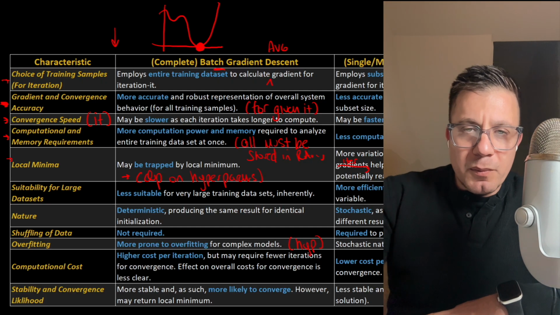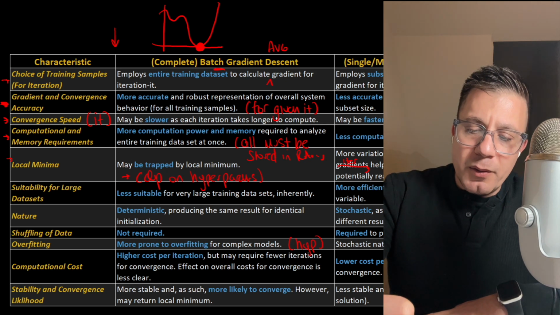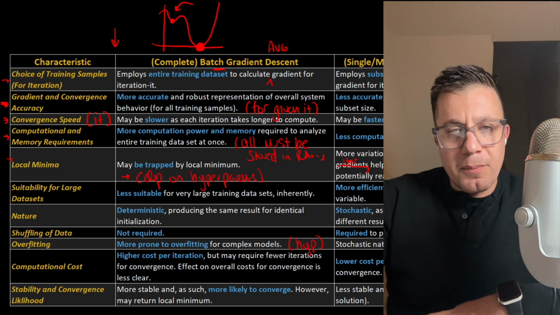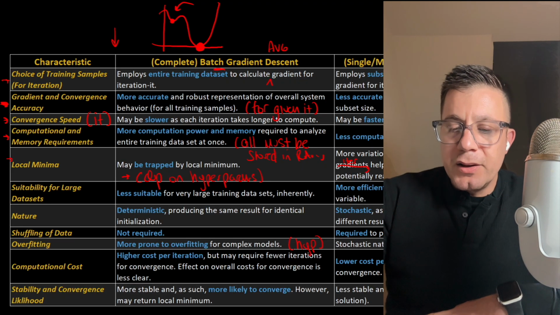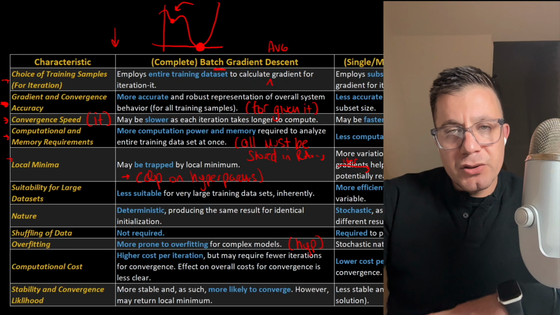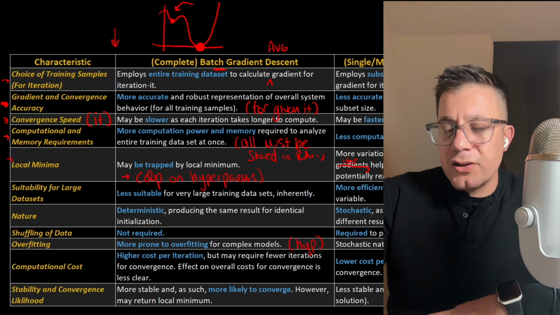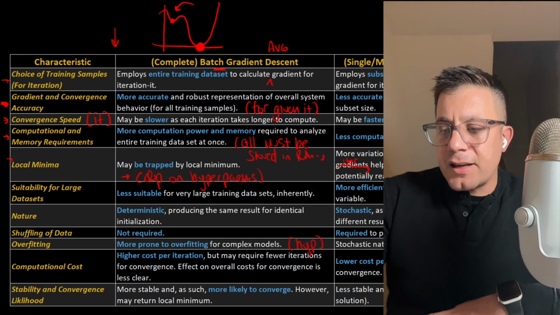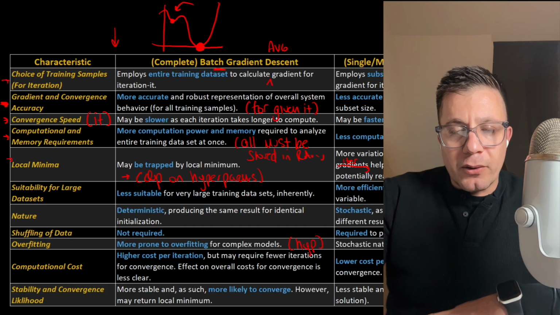This point here would be its global minimum. However, there can be other points that we refer to as local minima that, to the gradient descent algorithm, may look like a global minimum. So we observe that batch gradient descent is more likely to be trapped by these local minima. Stochastic gradient descent, on the other hand, provides more variation in how gradients are calculated for consecutive iterations, and this helps the algorithm better escape local minima and potentially reach the global minimum with greater reliability.